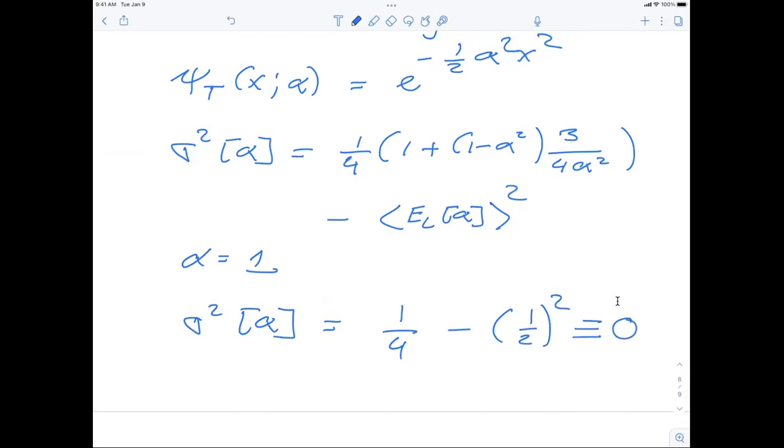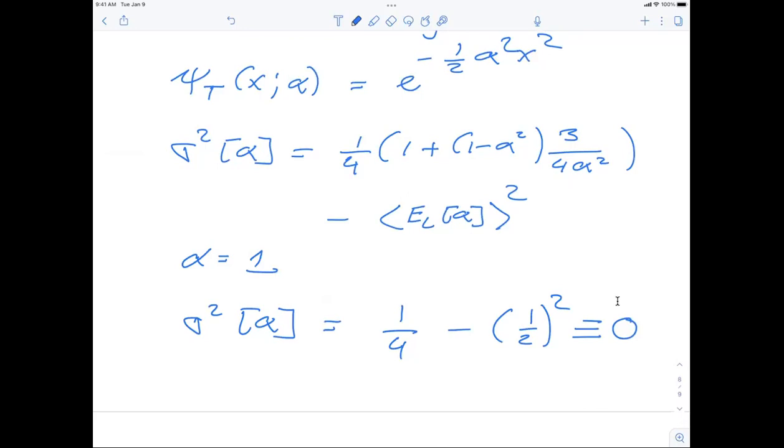So this is something which we can use as a kind of guideline. If I were to give you different types of wave functions, you can then say, okay, which one should I pick? You would obviously pick the one which gives a lower energy. That would be your first reaction. And then normally what you will see is that the one which has the lowest energy is also the one which has the smallest variance. And then you will say that this trial wave function which I've been using has a small variance. I know that the variance ideally should be equal to 0.